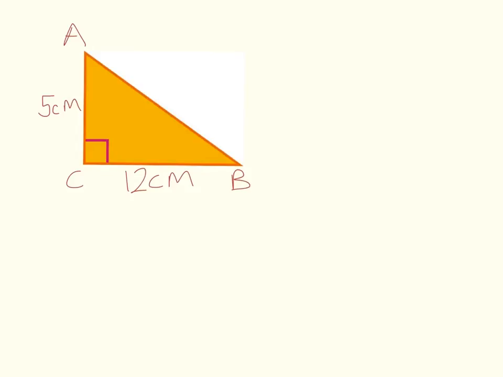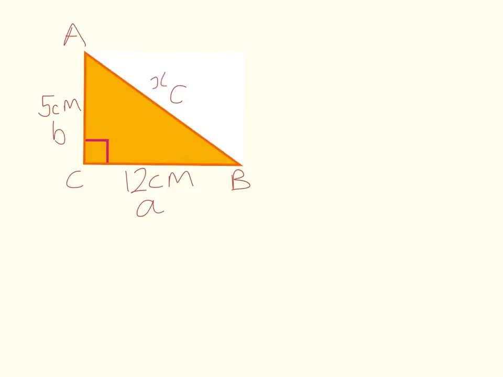Okay, let's look at this first example here. We've got the triangle ABC, and let's imagine that I've been asked to calculate the length of this side here. Let's call that length x. So step one, what you have to do when you're doing Pythagoras questions is you need to label your sides. So step one is you label your hypotenuse. So the hypotenuse is the one that's opposite the right angle. The hypotenuse is always C, the others are A and B.